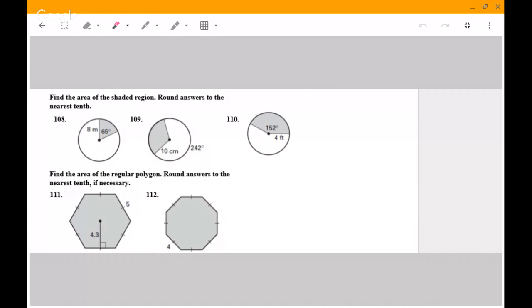Okay, on 108, this is a sector. So let's see. This in the book is in chapter 11, section 2, I think. Let me double check. Yep. So this is in section 2 of chapter 11. And the theorem for sectors is on 720.